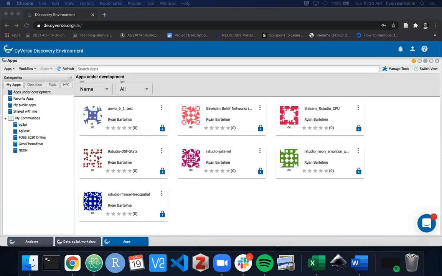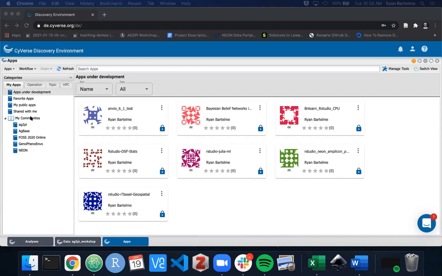Cool, seeing some thumbs up. All right, so like Tyson said, it starts off with your apps under development. So when we click on apps, you can see I have the lock icon. I have a bunch of different apps that are private that I haven't released yet.